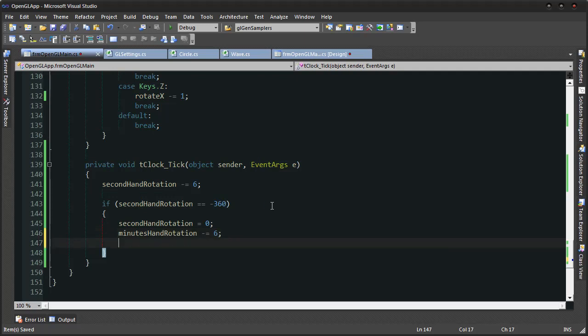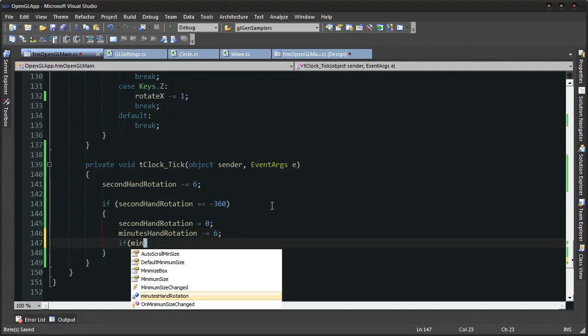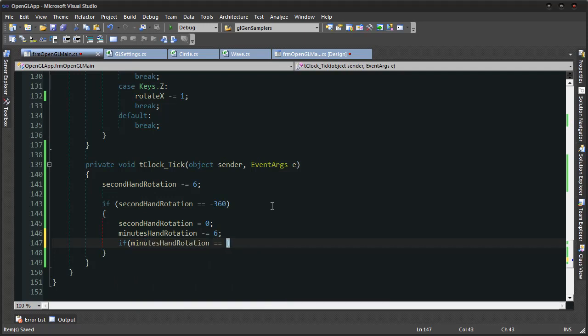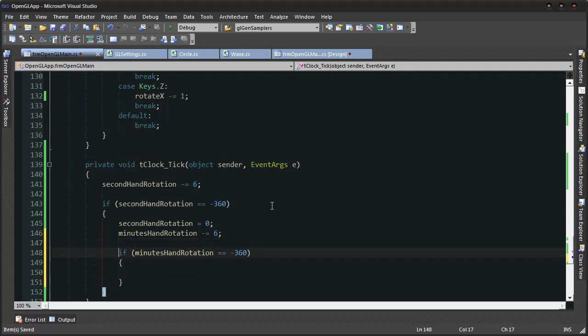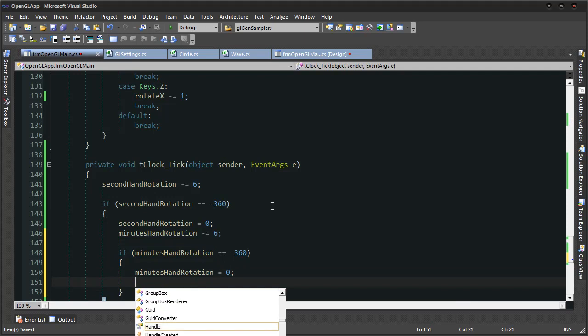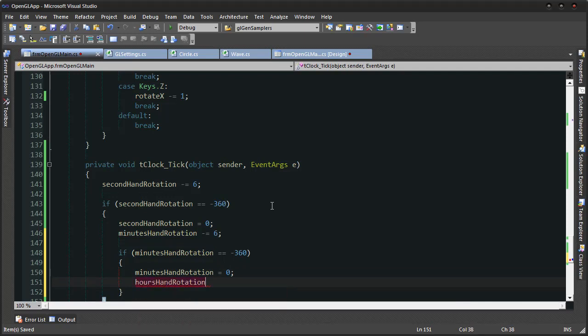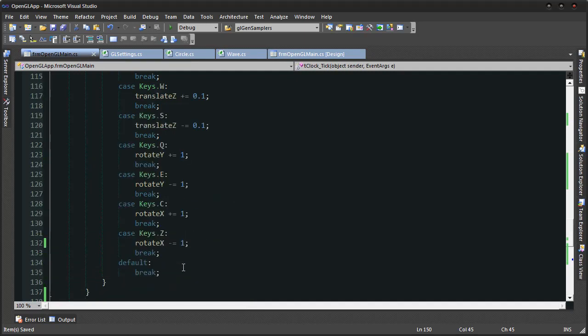And if minutes rotation equals 360, in fact again minus 360, then we're going to set the minutes rotation equals 0. The hour rotation is going to be a little bit different. Actually, it's going to be completely different, but for now I'm going to keep it away, just to see how the minutes rotation is going to work.